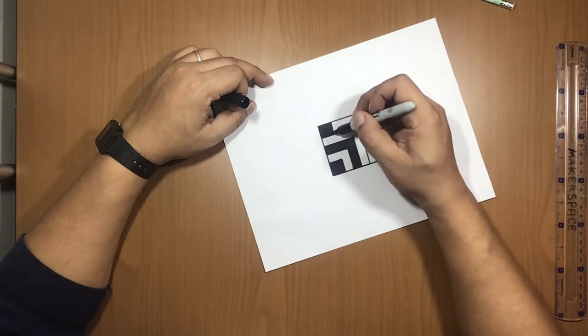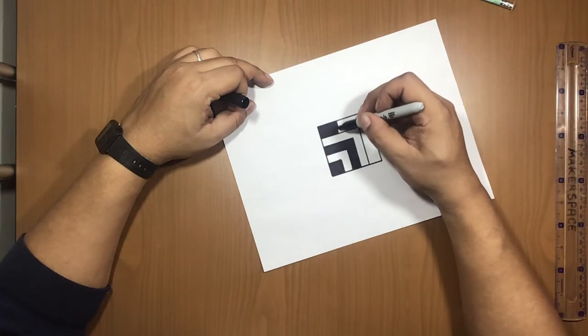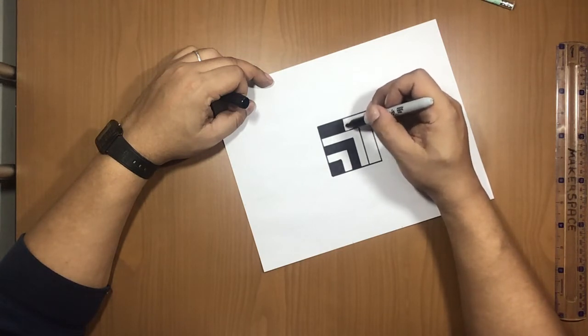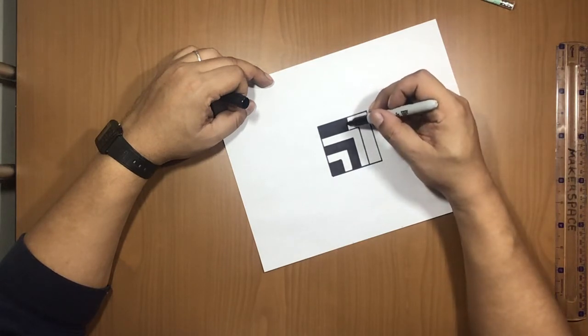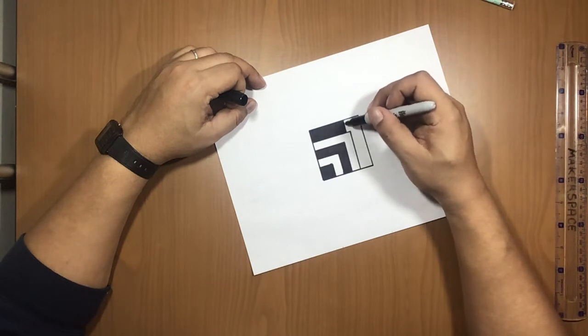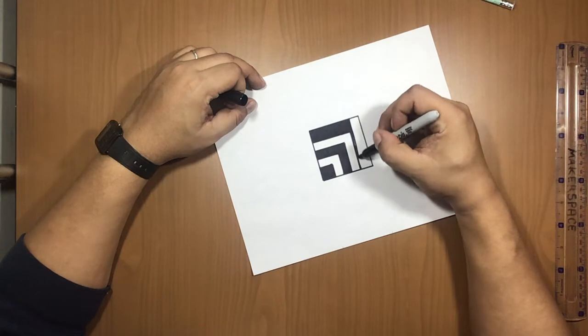Color from line to line. This, you see? Patient. Be patient.